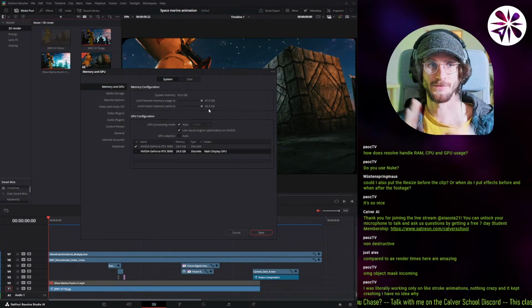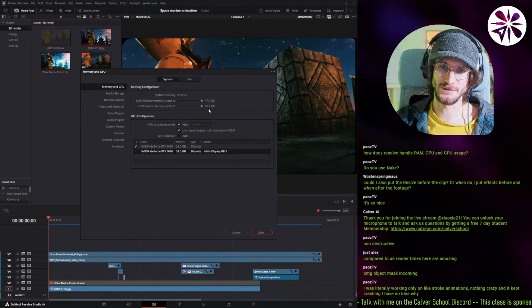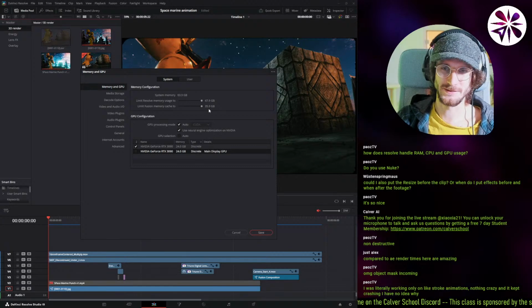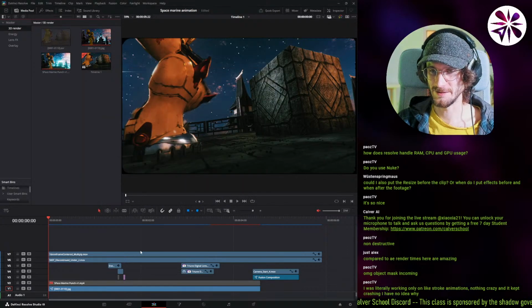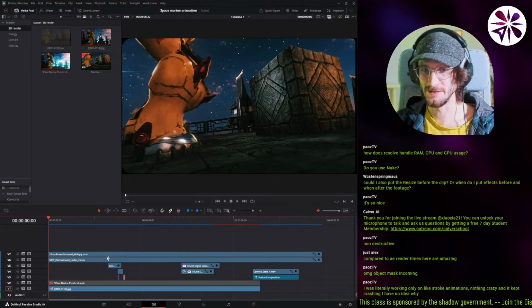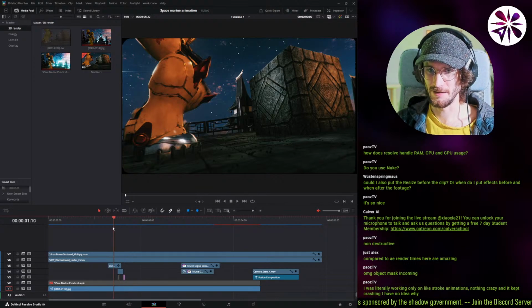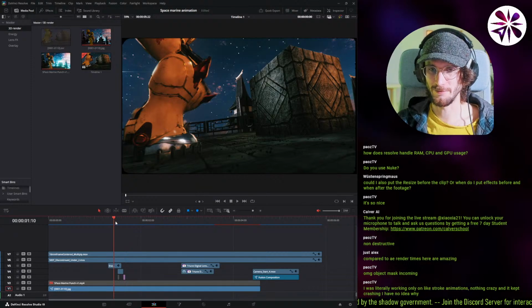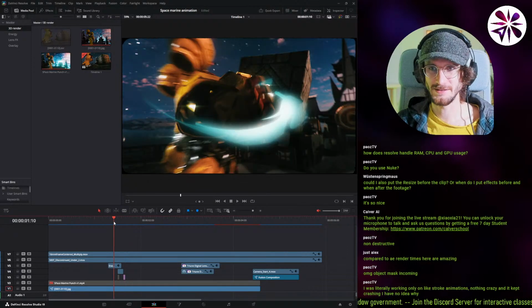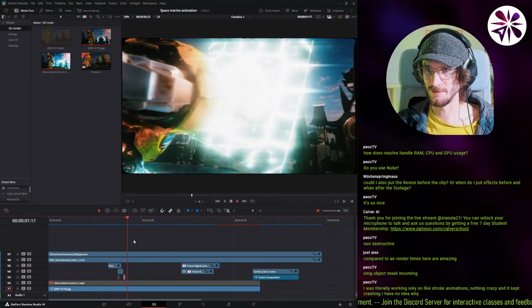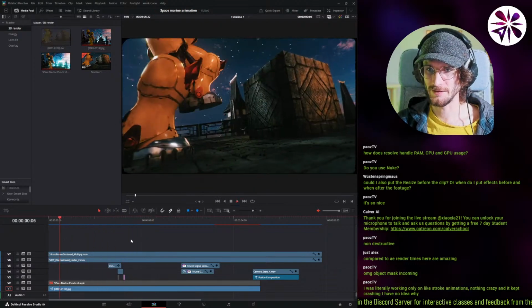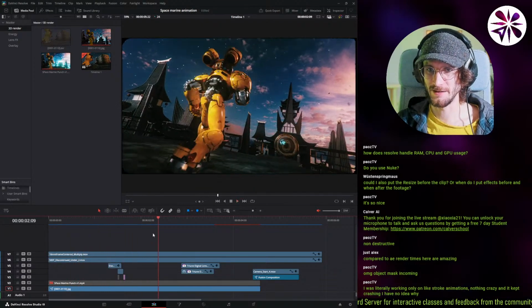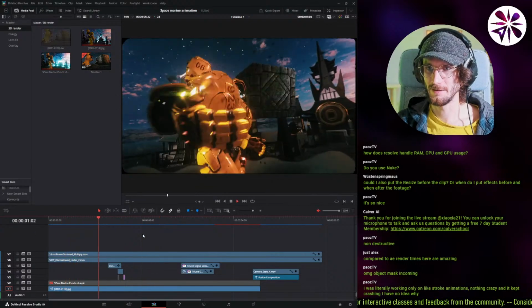But I just like the workflow of having Fusion directly in Resolve a lot, because as I said before, having this timeline layer editor is still very useful. You can see here, I added my impact frames and some more stuff on top of it, which is easier in layer-based editing instead of doing it all in Fusion. So yeah, it's very cool to just have this hybrid of layer editing and node editing.